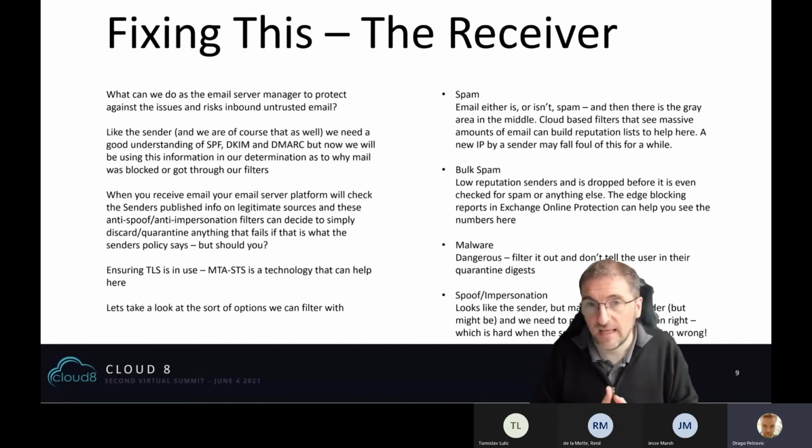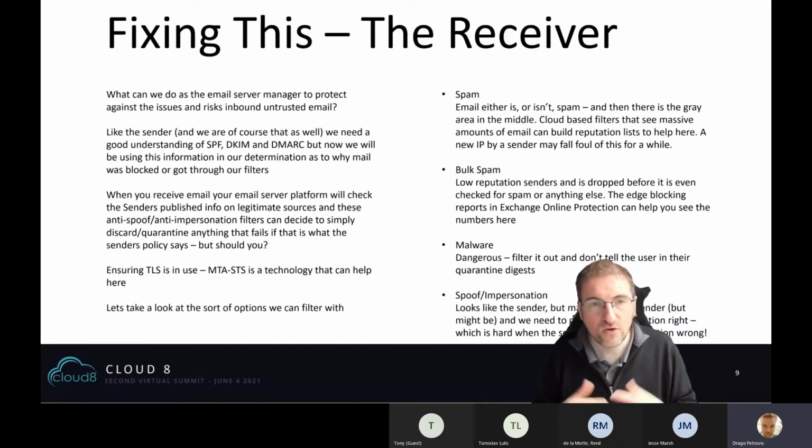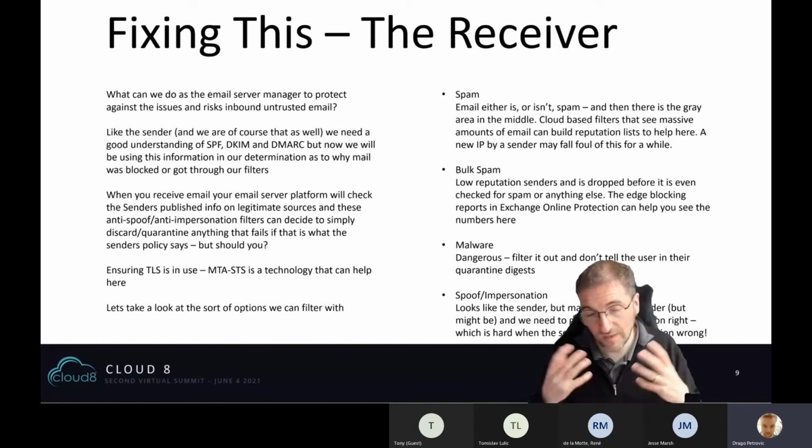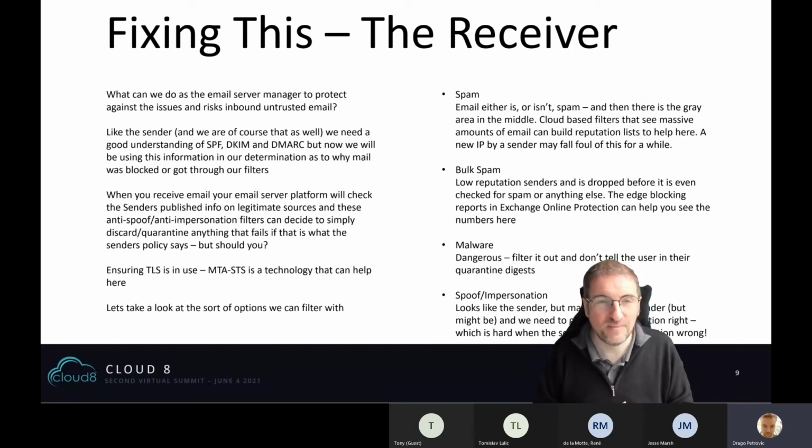So we've set up our legitimate senders, we've sent some emails and they've been received. How can we know if they're to be trusted or not trusted? Well, that's where we look at those SPF, DKIM, and DMARC stuff, and that's how we tune our filters in our, of course, cloud-based anti-spam product. An on-premise box or no anti-spam product is just a bad idea nowadays.